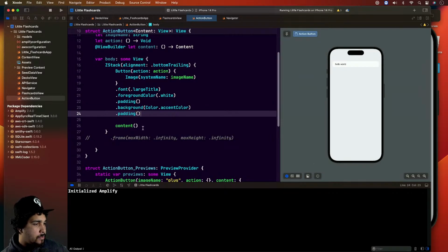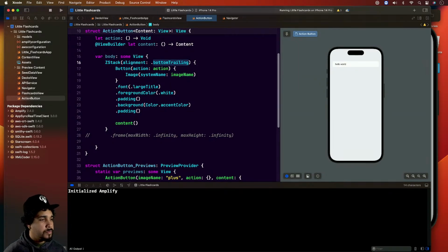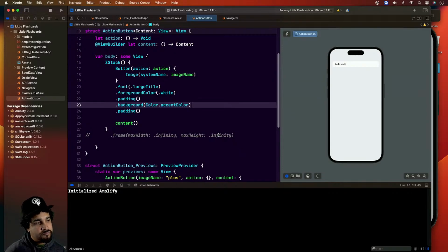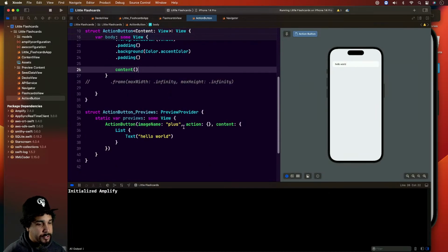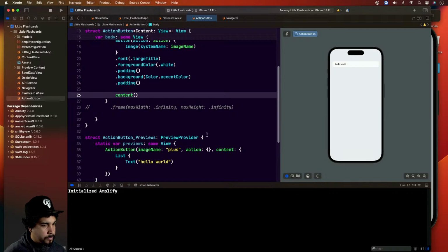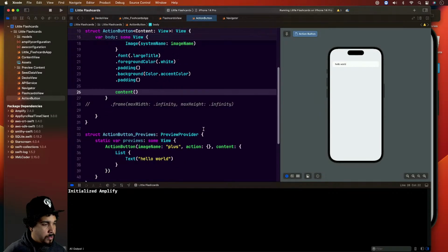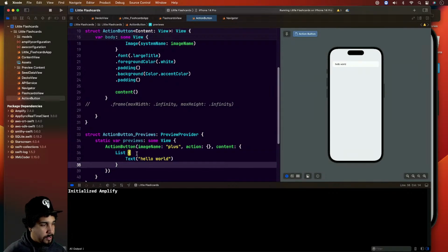But now I can't see it, which is kind of weird. It's definitely an interesting situation to be in. Without a list, it shows up.